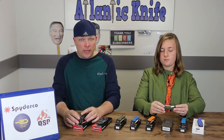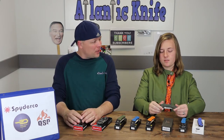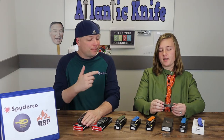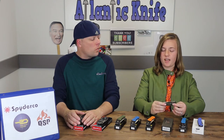Brands like Loik, React, or Roke make some really good knives — they're hardly ever returned for any issues, they're low-priced, and they just have a nice steady sales pace. They don't have a champion, they don't have a flagship. Kind of disappointing, but I like it. Will it sell though? Yeah — people who bought QSP's Penguin and Parrot and realized 'oh, this is nice' will pick it up. But I feel like nothing really stands out on it to draw attention from the nine million other knives in its class. I would still carry it.